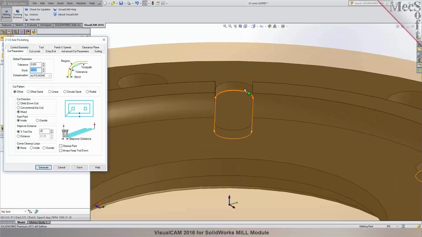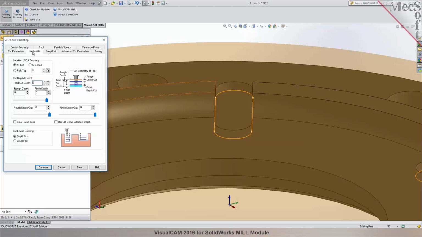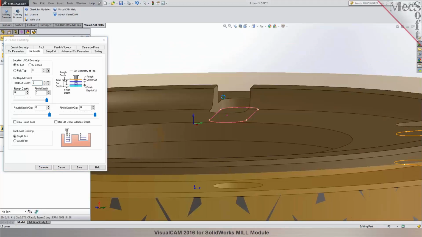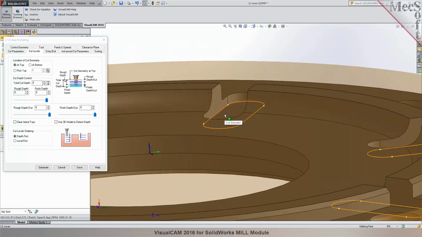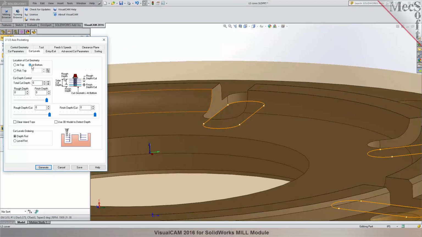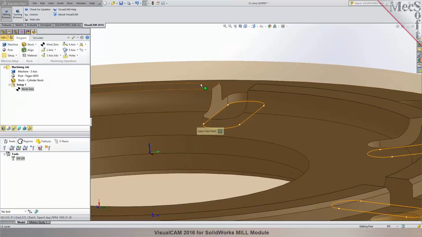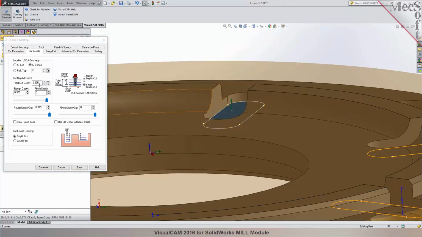You can go back, and if you want to do a profile cut to finish it, you can specify to leave maybe like 15,000 side stock. You can pick your cutting direction, your step distance, and in your cut levels, you can pick the depth. So the feature you selected is at the floor of the pocket. You can say it's at the bottom. And for the total depth, I'm going to use this pick option. I'll pick the top face right in here, and then pick the floor. So the total depth is defined also as 3/8.